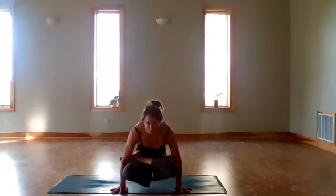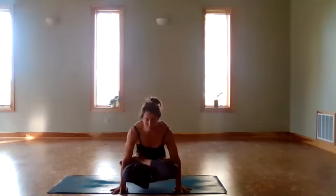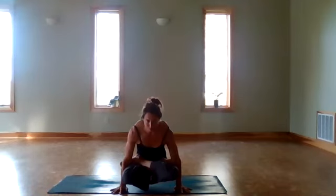Uplutihi is the final mudra, uprooted lotus. Palms to the floor, we'll just do 5 breaths. Press down, maybe lift your hips, inhaling, exhaling, 1. Steady gaze, 2, 3, 4, 5. One more inhale. Exhale, lower down.